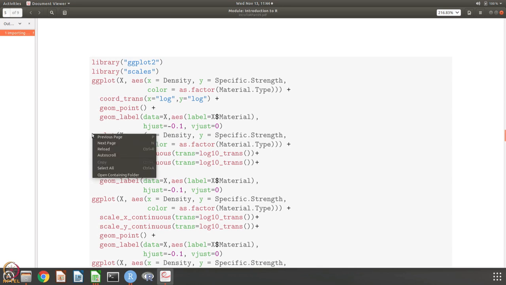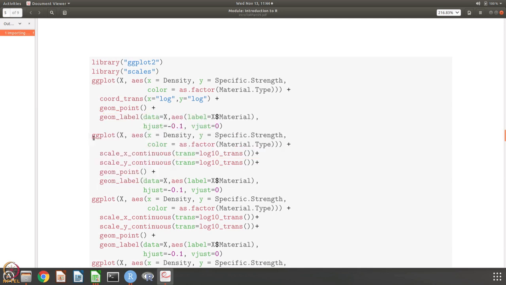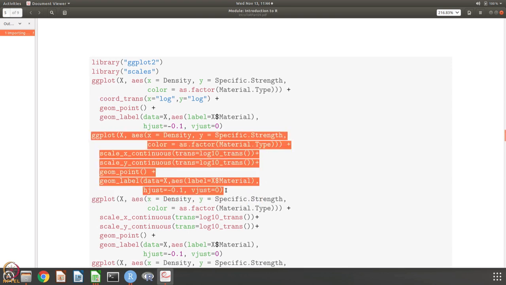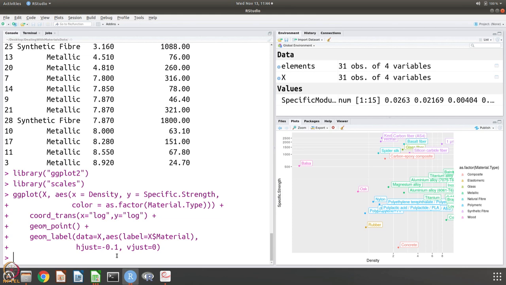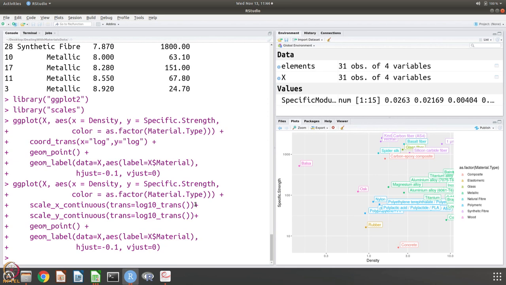So, I want to, okay, that is a log plot. Now, I am going to make it a logarithm to the base 10, right. So, it is possible to do that. So, everything is the same except that the transformation is to logarithm to the base 10, right. So, you can do that and you can get the data, right. So, you can see now it is 10, 100,000, etcetera. So, it is on the logarithm to the base 10, okay.